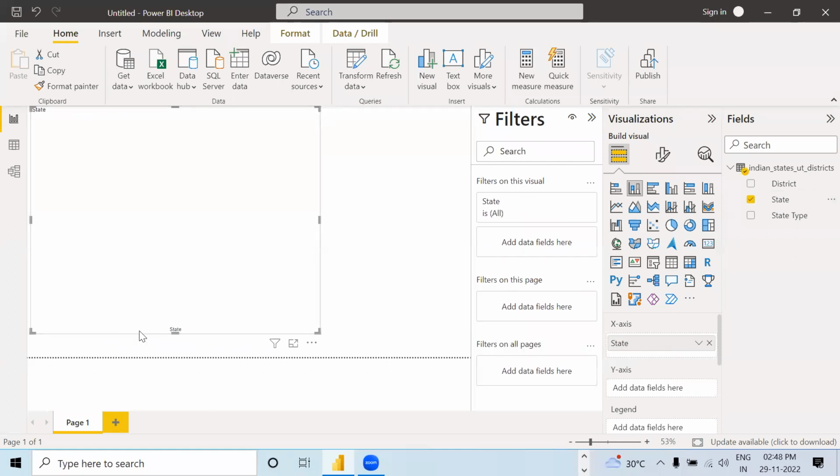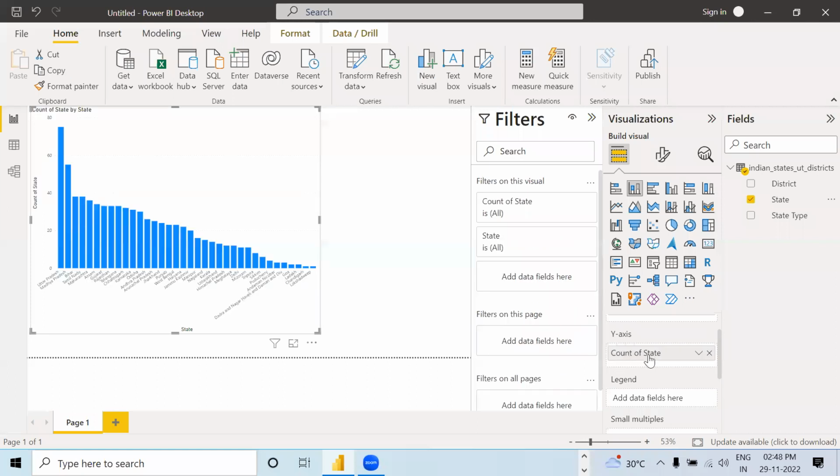That will show the names of states and union territories. Now, when you put the same state in the y-axis, it will accept it as count only, how many times that state is appearing, because the y-axis accepts numerical values by default.